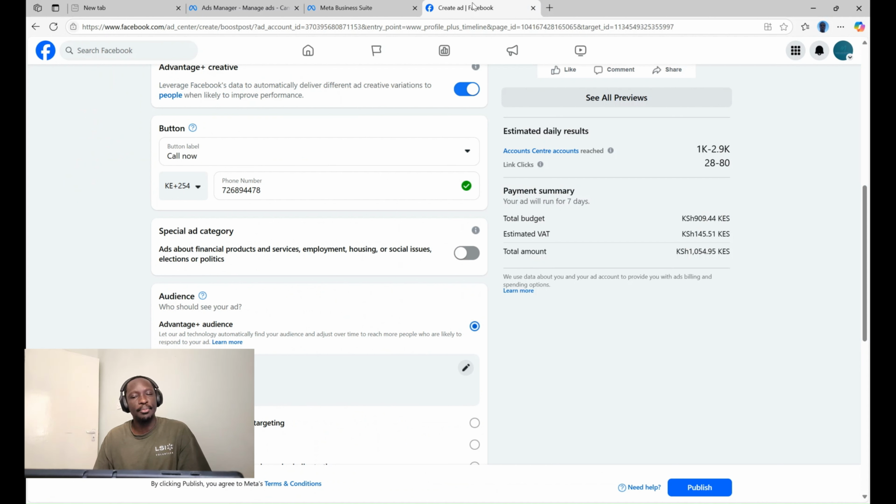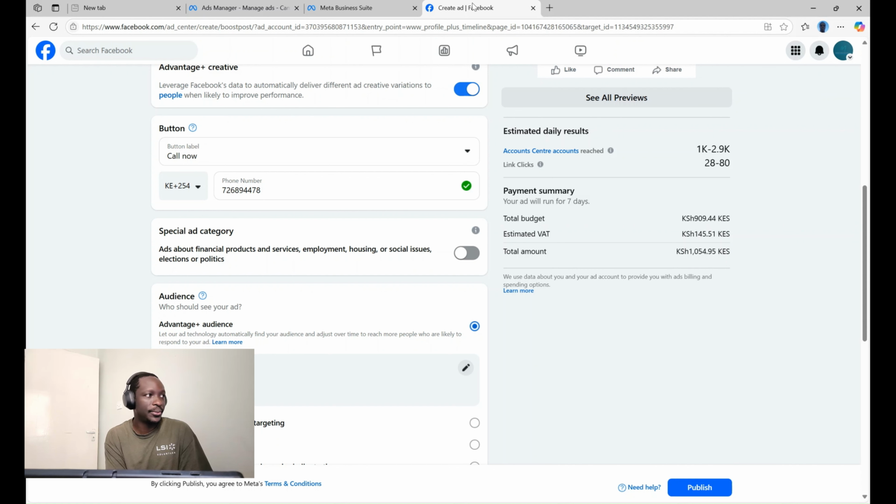Another thing is people assume boosting is cheaper. Nope, it costs the same amount of money. And boosting will get you sales. Again, that is also a lie. It does not get you more sales. It could get you sales, but not more sales than the Ads Manager. In fact, it's been proven that Ads Manager gets you more sales.